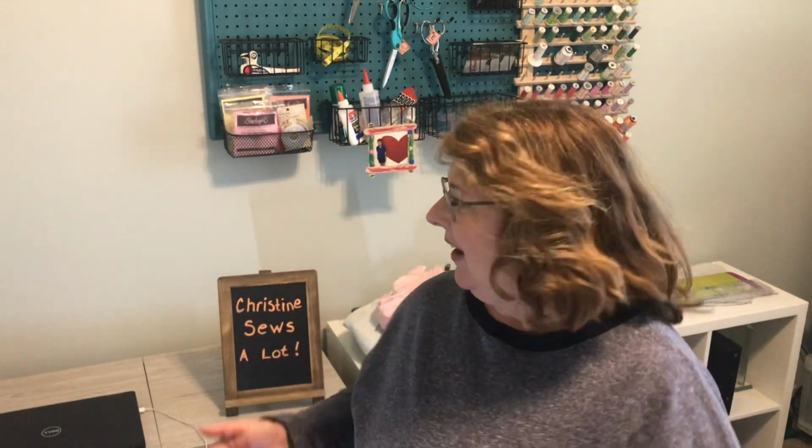So this prompt was a great reminder for me of how much I really do enjoy smocking, that I have 2 gorgeous projects that I could be working on. And smocking is such a great couch activity. I could be sitting on the couch while Charlie is watching a TV program, and we can be together, and I can still be doing something. I like to keep my hands busy. I'm not a big TV watcher, so this is a way we can do that activity together and both be happy. So instead of running into the sewing room, I can sit with him and smock and work on those unfinished objects.